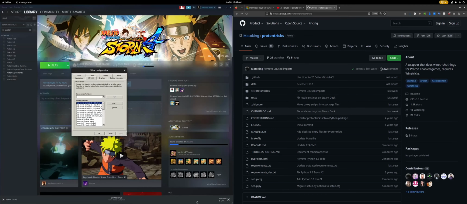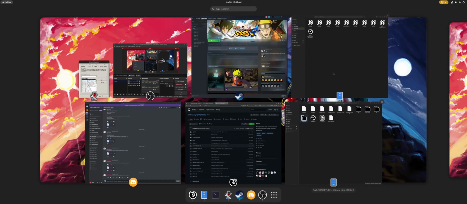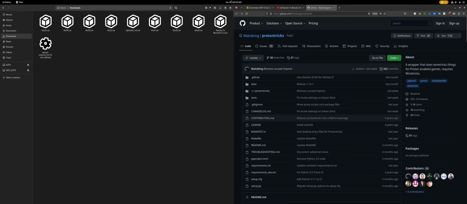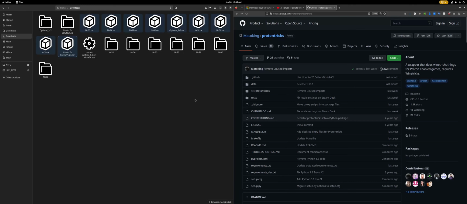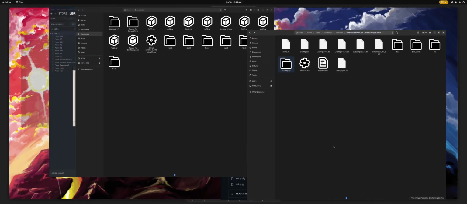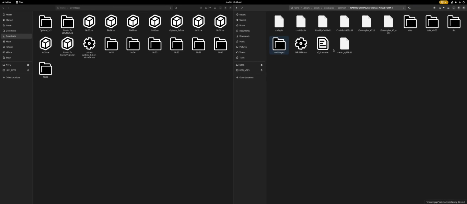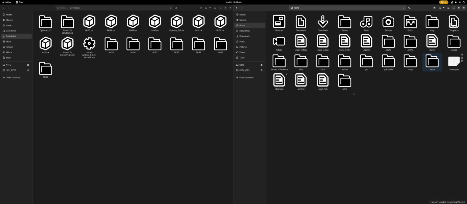Once you download those, you open up your downloads folder. You're going to extract them all. You're going to go here to here, extract. It's going to make it simpler. You're going to drag your screen over to the left side, even on Steam Deck, right? I'm sure it has snapping features. And then you're going to go to your Steam folder next.